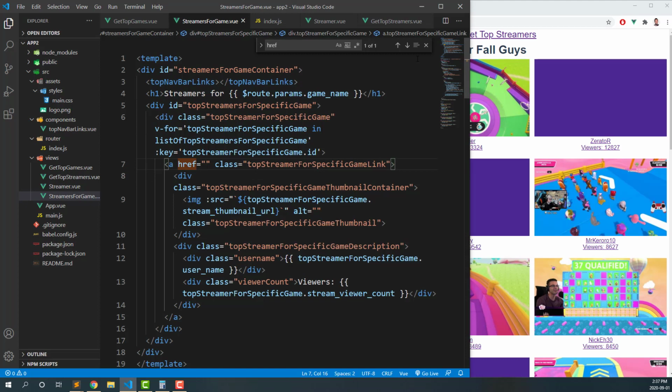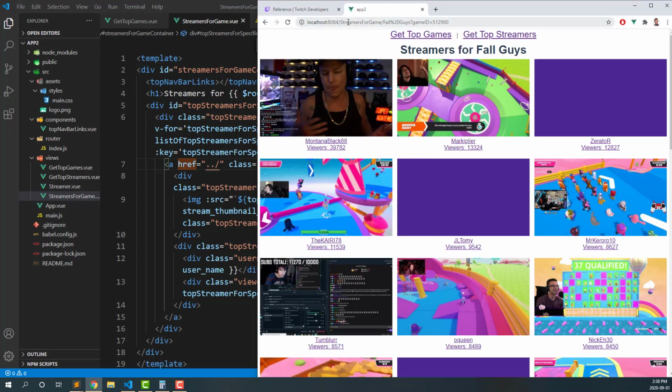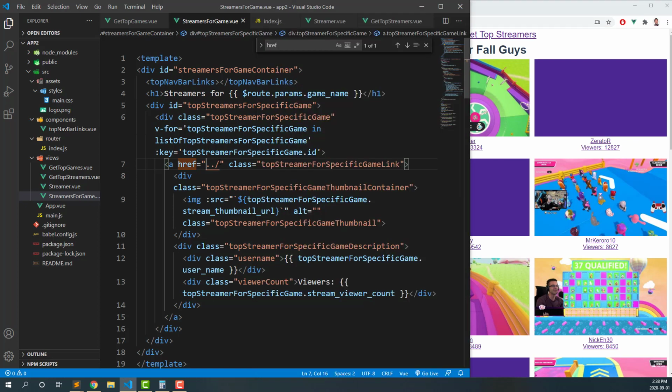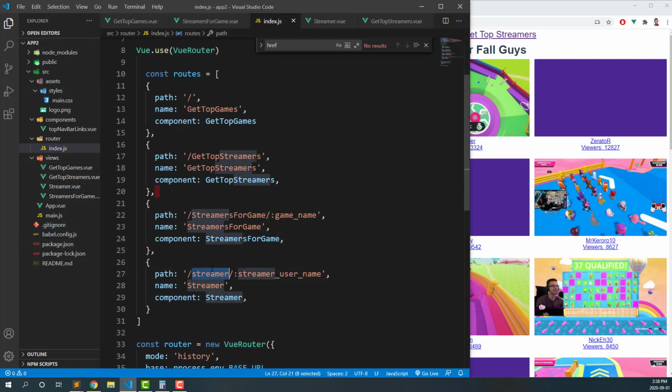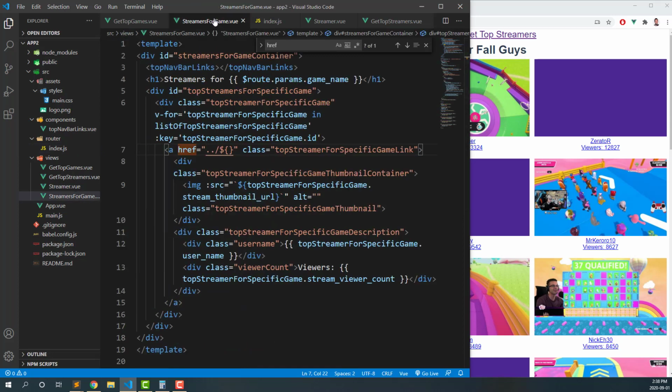We're going to say go up a folder because we're inside this folder here. And then say the parameter. So if we go to index.js, if we go to streamer, we have the streamer username parameter. So we're going to enter the streamer username.